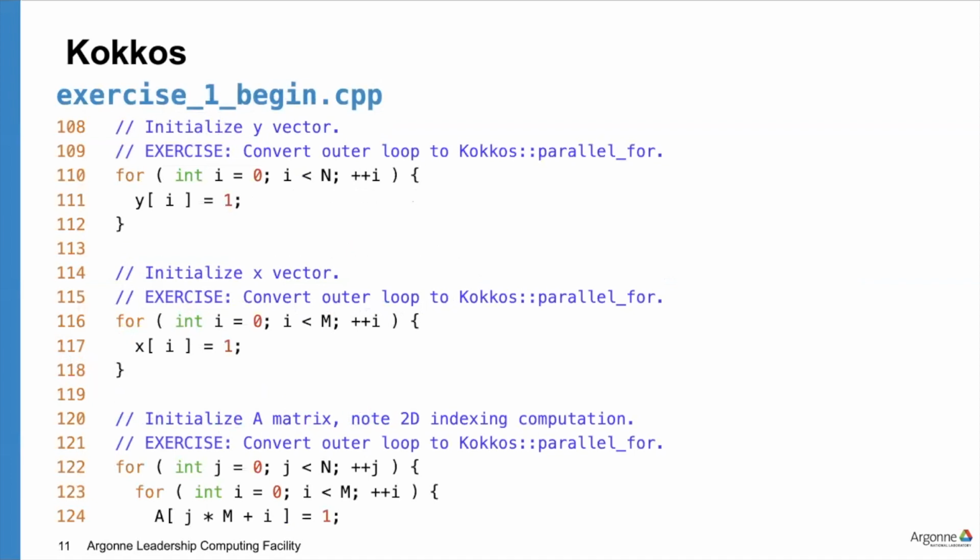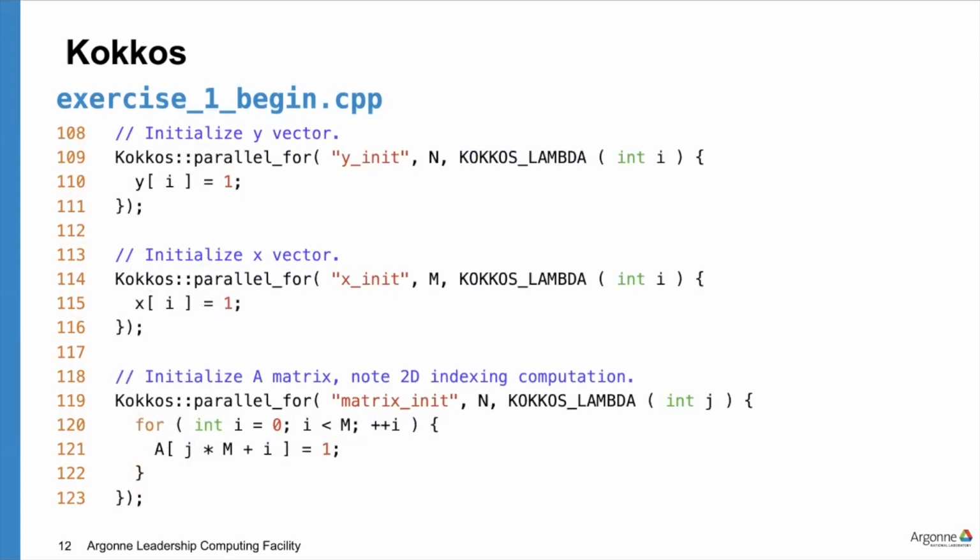So you can go into any of these examples and start digging through to begin. There are going to be comments in there and exercises. This one's just: transform it to a parallel for. Convert the loop to a parallel for, which should be pretty easy and mostly straightforward, but they're going to get progressively more challenging. This is important.